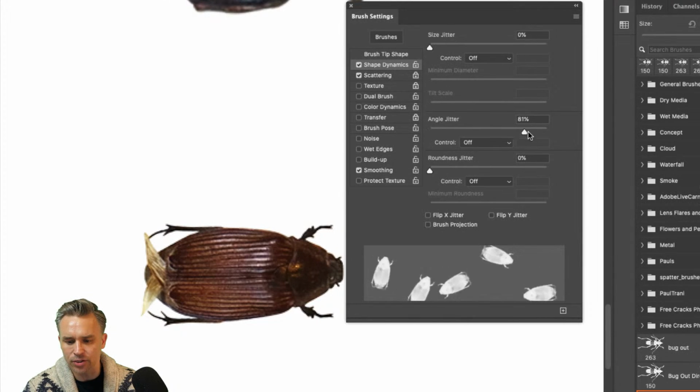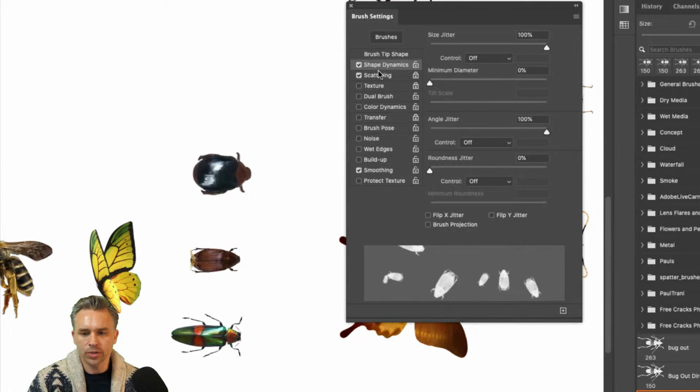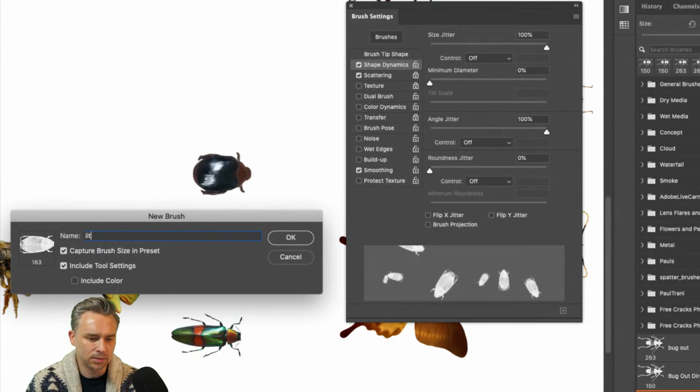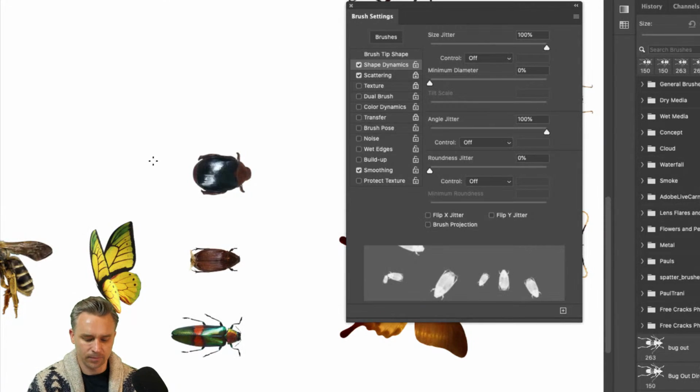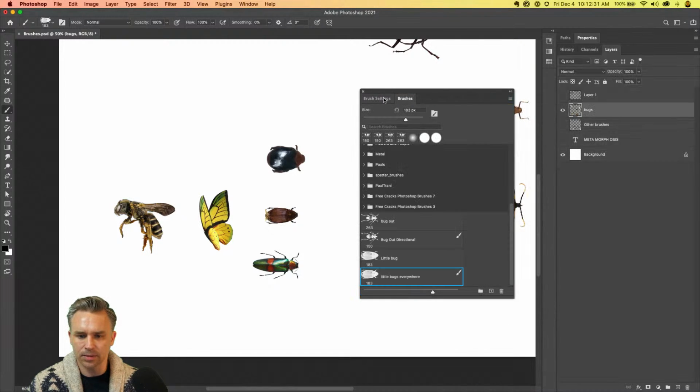And actually, you know what? We want the angle jitter to be all sorts of different ways. I think that's going to be more fun, right? And let's control the size by dragging this clear to 100%. So you can have some that are as small as 1%, as large as 150%, which I think is the size of this around there. So now we have something that has this scattered look, which might be okay in this situation. Again, I can save this. Little bug. Little bugs everywhere. There we go. We have it. And now we can go ahead and make sure our layers panel is set up like so.